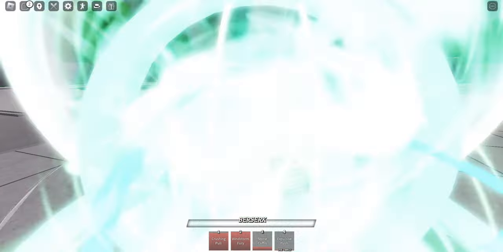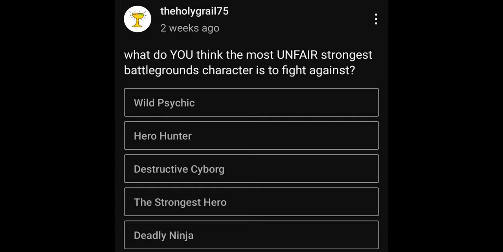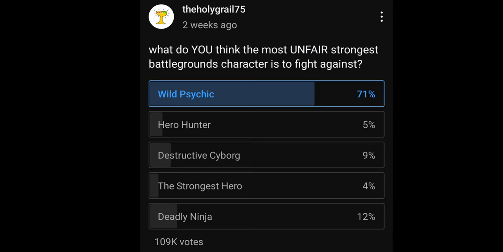Basically, if you're wondering how this works, I watched a video on the Holy Grail's channel, and he had a poll that asked, "What do you think the most unfair strongest battlegrounds character is to fight against?" The most voted was, of course, Tatsumaki.